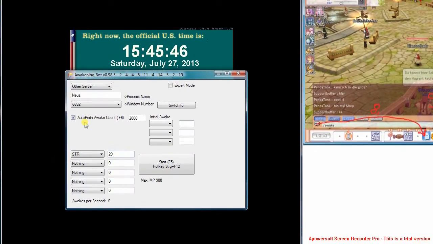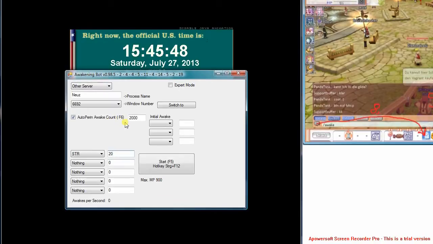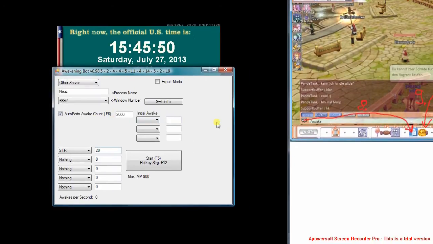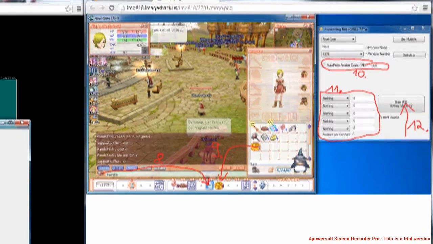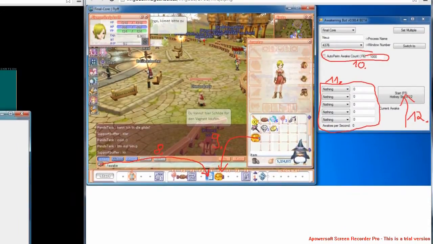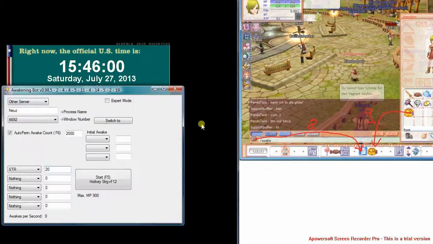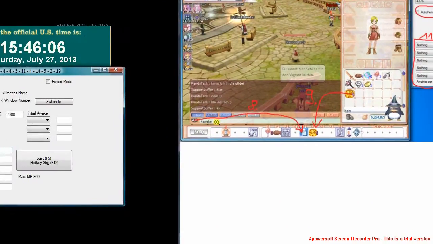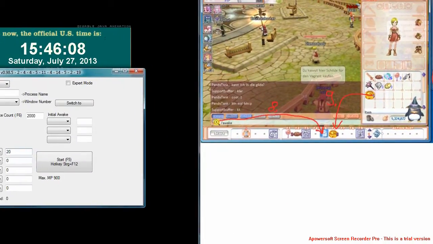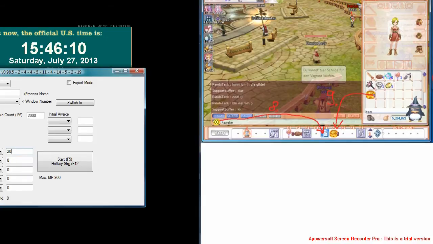So the first function is the auto parent awake count. What this function does is that in other servers it has the /awake command, and it will awake the very first item that's in your inventory. What you want to do is type /awake, and then there's a speech bubble next to the word characters.